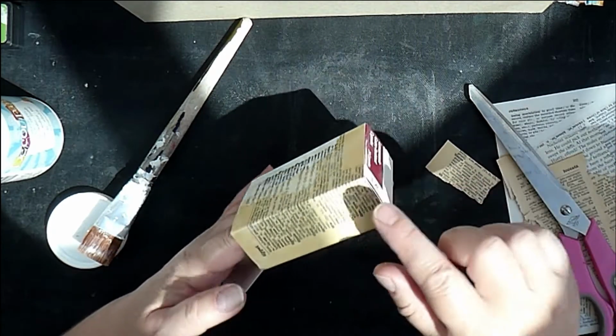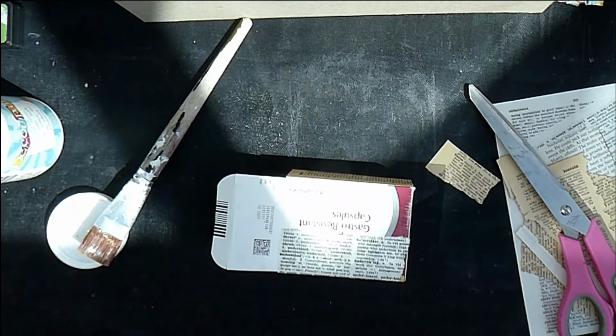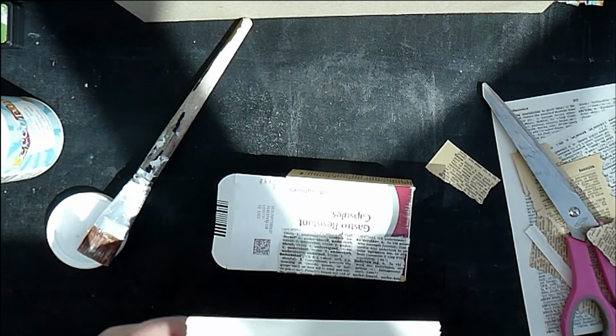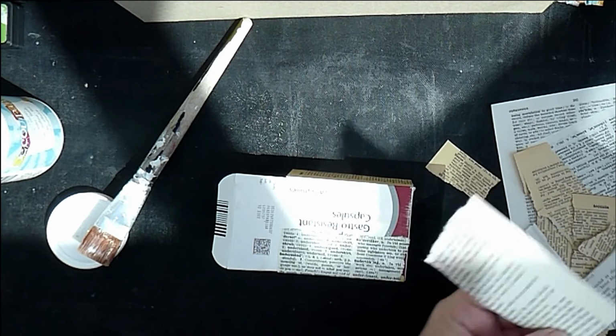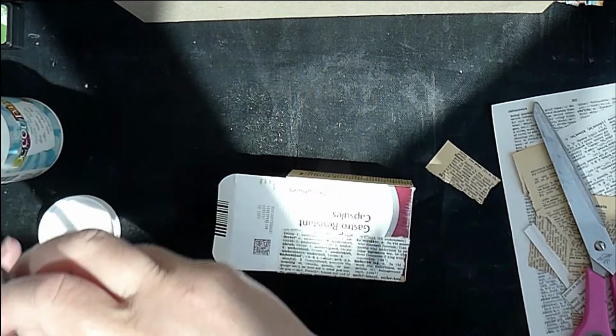The edge is nice and straight. So we've just got the back bit and the underneath and the flaps. So yeah, that bit'll do on there.